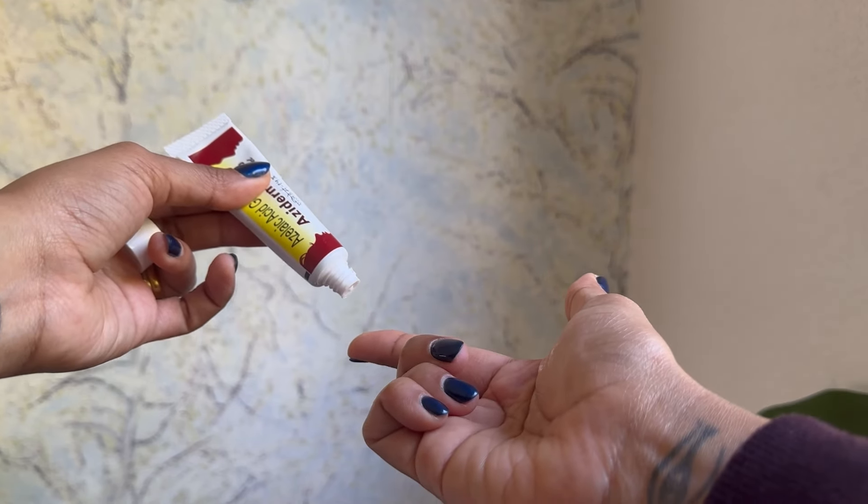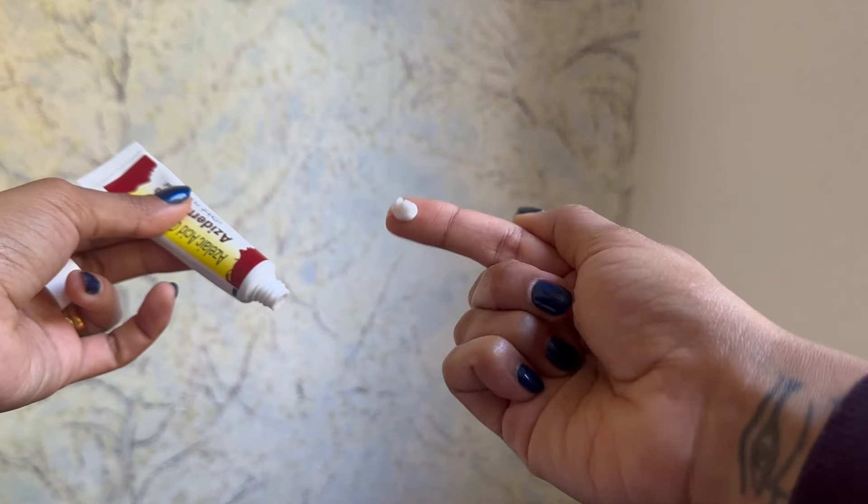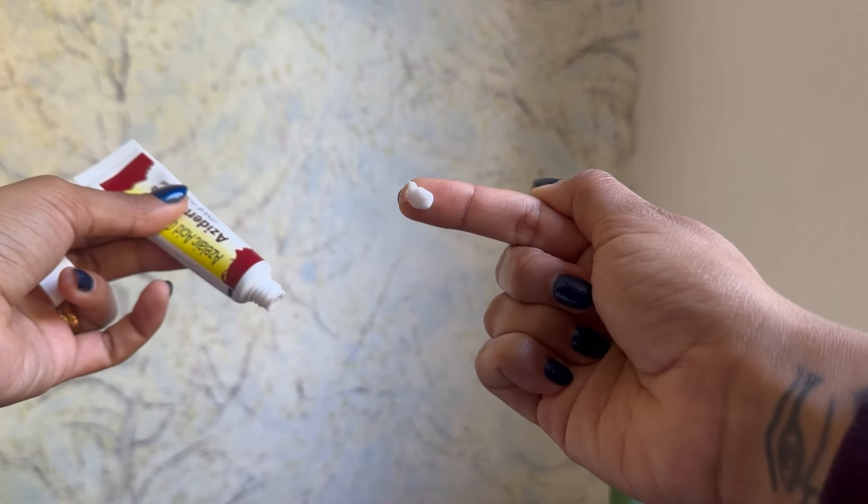Now getting to how to use this 15 percent cream on the skin: you can use it at daytime. Take out just a little bit — the amount necessary for your whole face. As it's a gel-cream-based consistency, it goes a long way. It nicely glides on the skin, spreads, and sits on the skin. Following that, you can use a moisturizer.